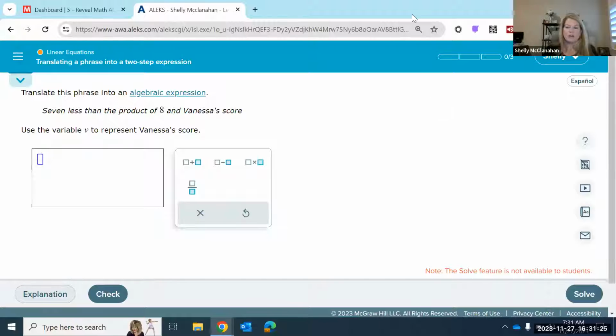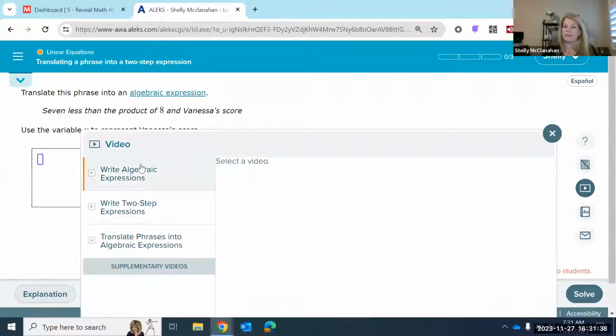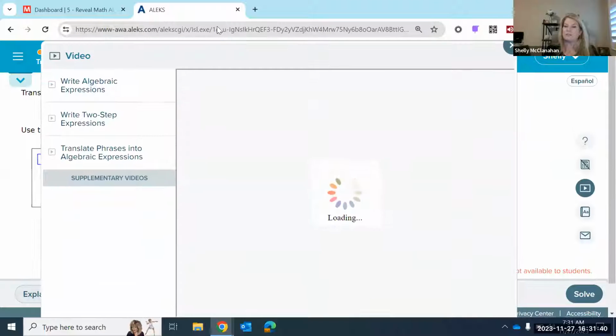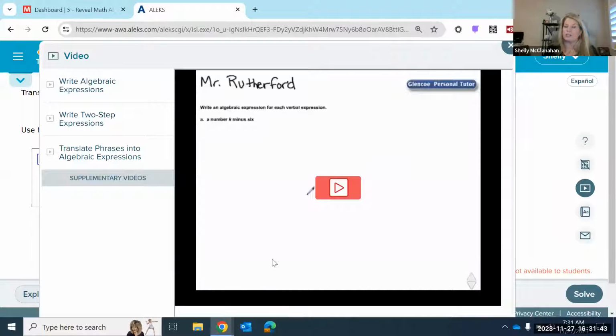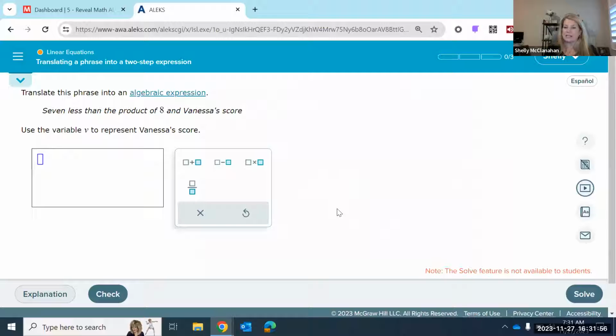Now, over here on the right-hand side, notice that this is a problem students should be able to do without a calculator, but there are also support videos built in. Not every topic, but most of the topics have a support video that's built in that students can watch that will show them how to do the content. And so you might recognize some of these are the tutorial videos that are in Reveal. So it's great that students can see it in Reveal, but then they can also see it within their ALEKS experience as well.